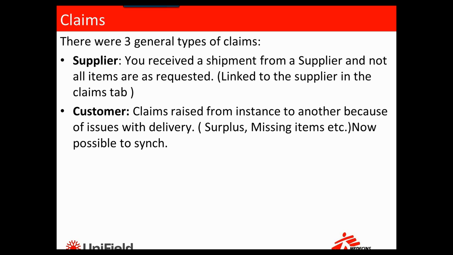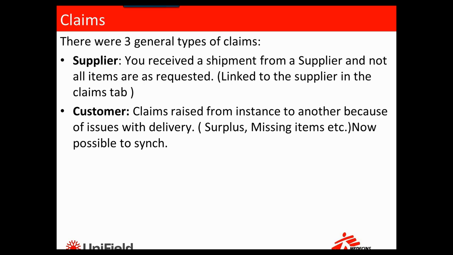Let's say there are some missing items. This happens a lot in the case where coordination gets something from APU, and because coordination do not have a warehouse, they will not start offloading the cargo. They just send it directly to the project, and then on coordination's end, they do a blind reception. So they say we're receiving everything as what has been claimed by APU that has been sent. But when you open the boxes, you realize that there's something wrong with your shipment. You have some items that are missing. This is also the point where, as a project, you can register a claim.